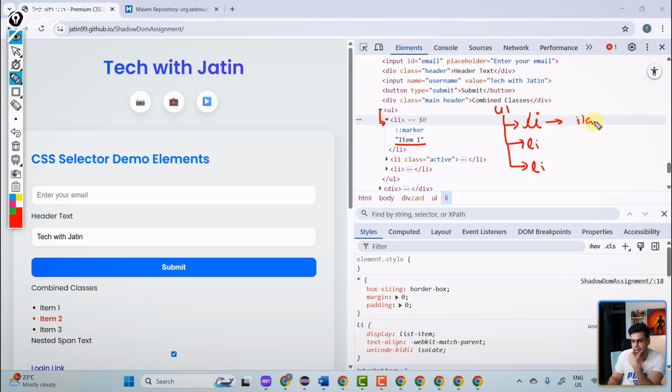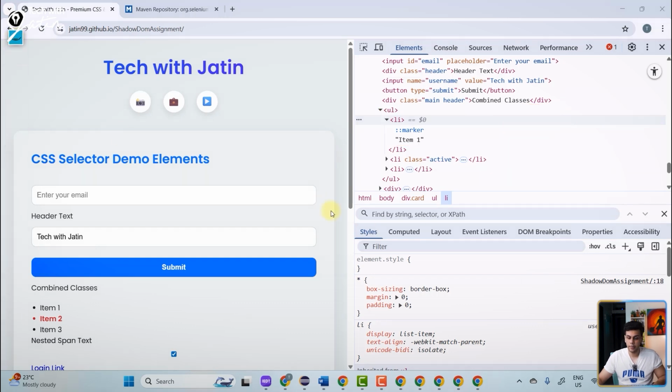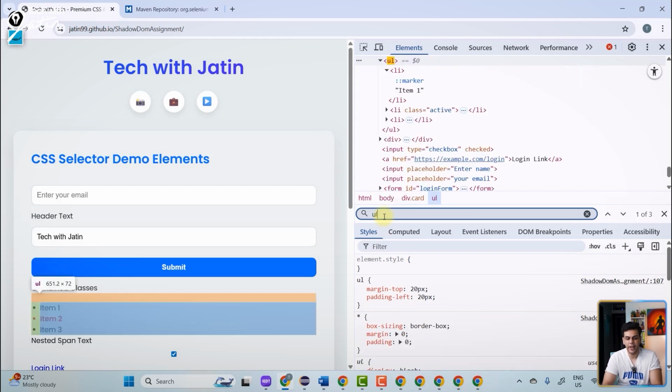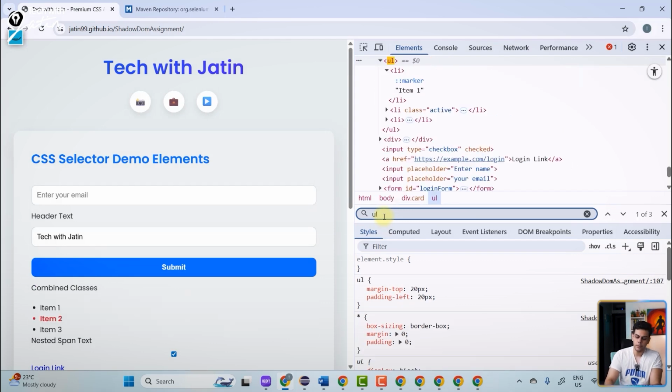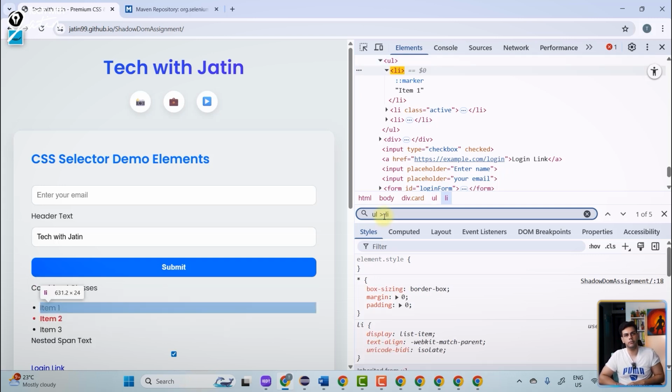And I want to print item 1. So technically this is item 1. This is active, so this is going to be item 2. And this is item 3. I want to print the text item 1. How to do that? Let's close this one. It's very simple. I can say UL. First find the parent. From the parent, I want to go to the descendant. Descendant means the child one. So you can put an arrow like this, and write Li. UL, put an arrow, Li.